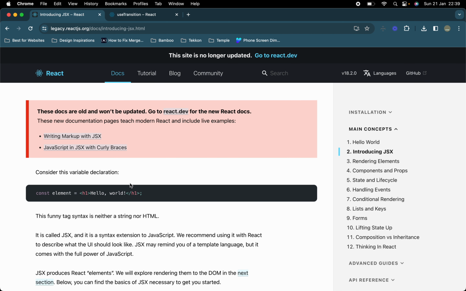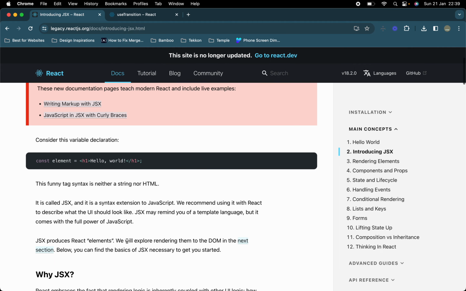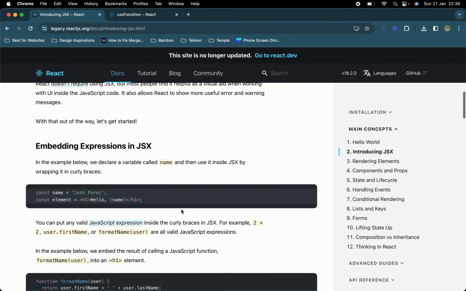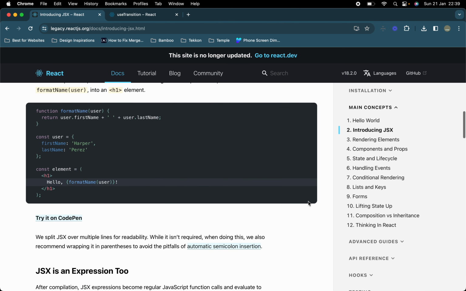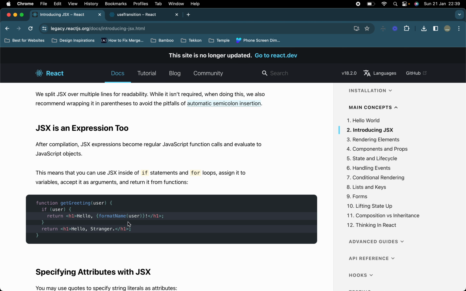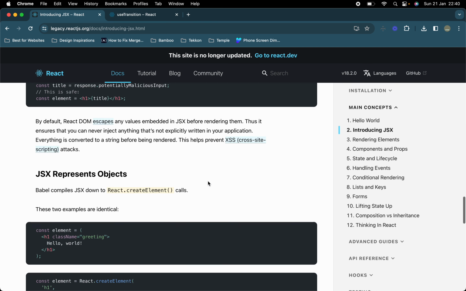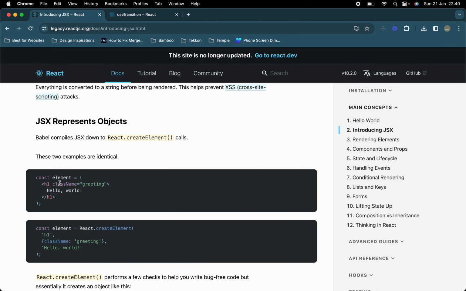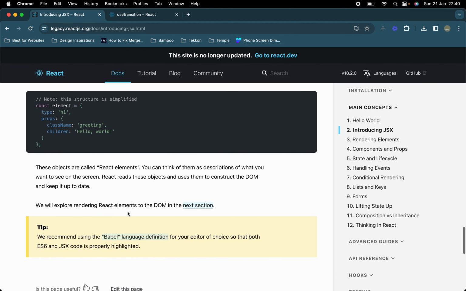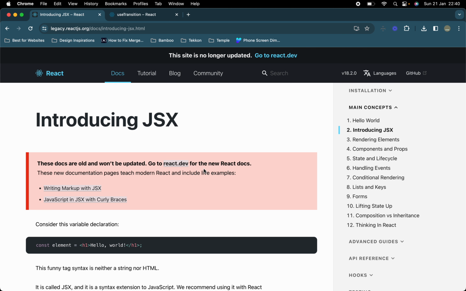So basically JSX is like normal HTML, but it is a different kind of template syntax that React uses to write HTML code. So at the end of the day, we're going to write some JSX code which will be compiled into the normal HTML that the browser will understand. You can see here all the HTML code is there. The only difference is the way that we write a couple of attributes and a couple of class names and all of that, right? So in normal HTML you will just write class, but in JSX you have to write className. So there is this tiny little difference between normal HTML and JSX elements, which you need to identify, and you will learn about this while going forward with the tutorial. Okay, so introduction to JSX, right?